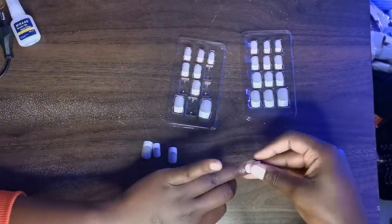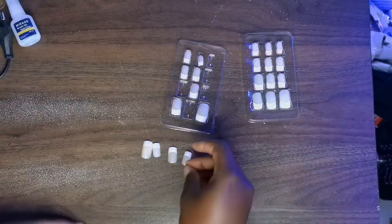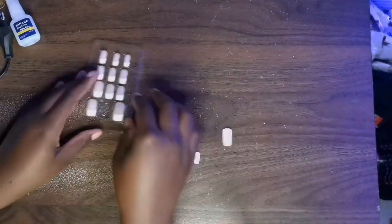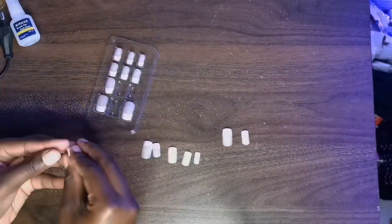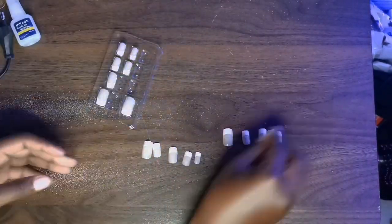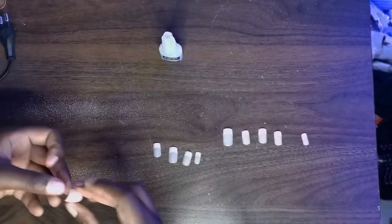Simple Frenchies. So what I do, I love to start by testing out which nail fits on which finger. Now, I have different size fingers, okay? Like, the one box is never the same as the other box, and that's completely okay, you know? We're unique on this side. And I just think that this makes the whole process easier. It decreases confusion, and it just makes it go by faster. I don't want to waste 20 hours doing my nails, babe.